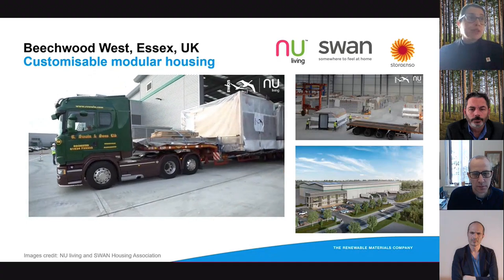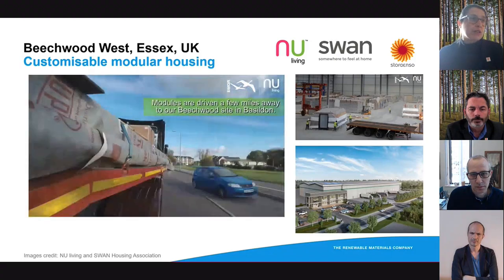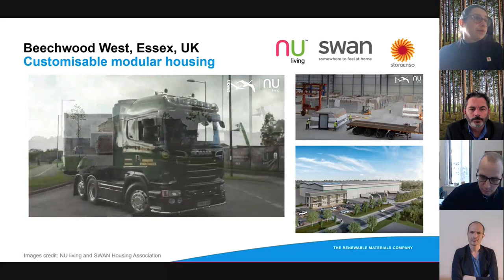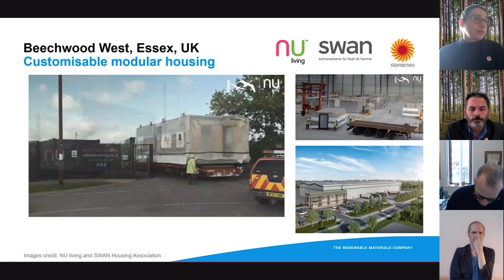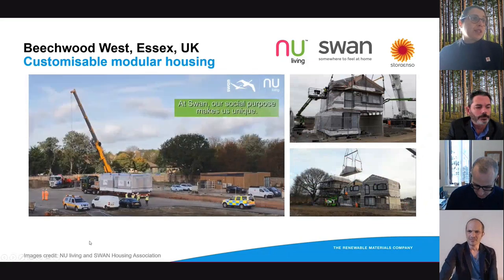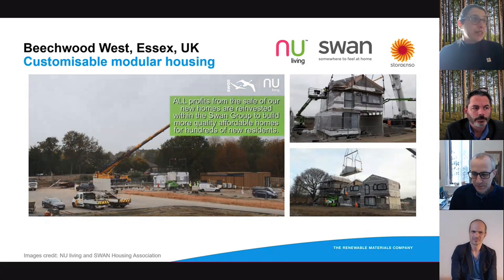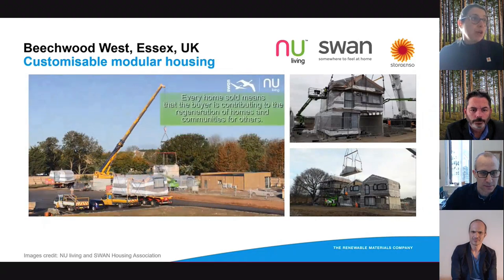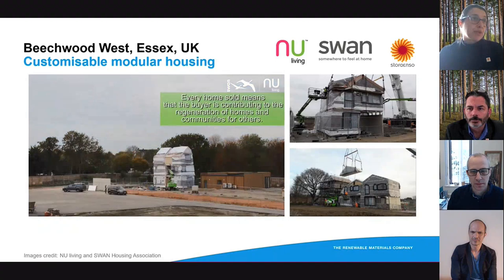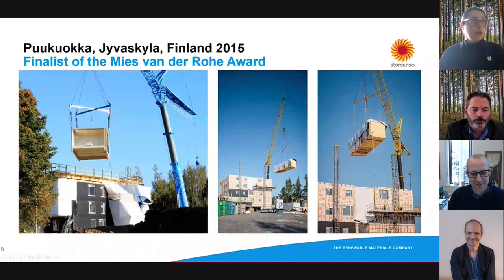Considering the increasing housing shortage in the UK, that ability to produce 300 to 400 homes is really important to increasing the whole nation's quality of life. When the modules are delivered, these are the lifting operations. A few things to point out are the low number of people — very few workers — as well as just the rapid installation sequence. And you've got a lovely townhouse ready and constructed. That was quite a detailed case study from the UK, but of course modular manufacturing using CLT is applicable across the globe.